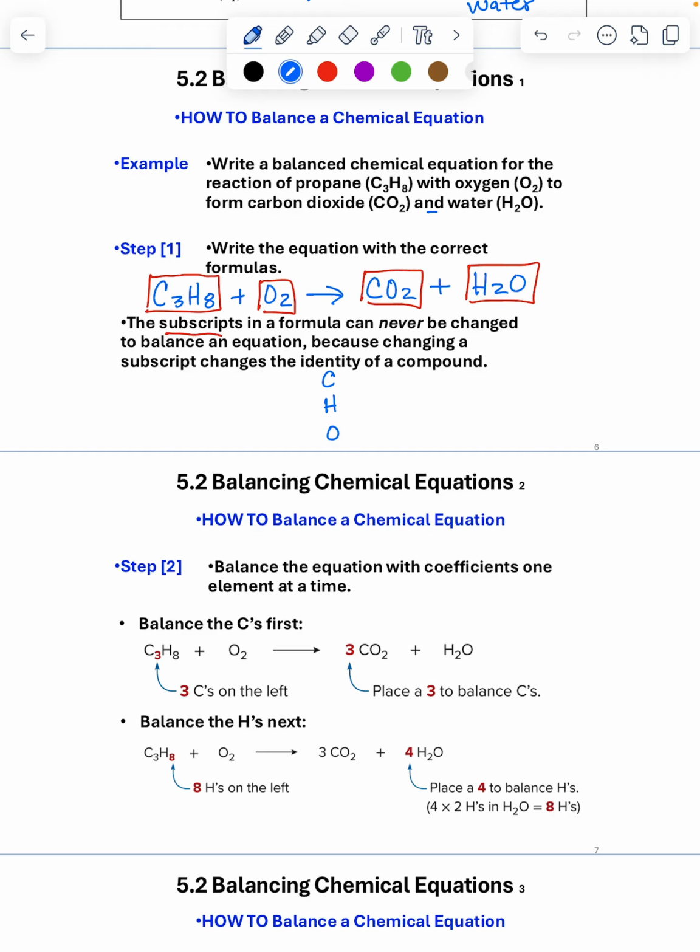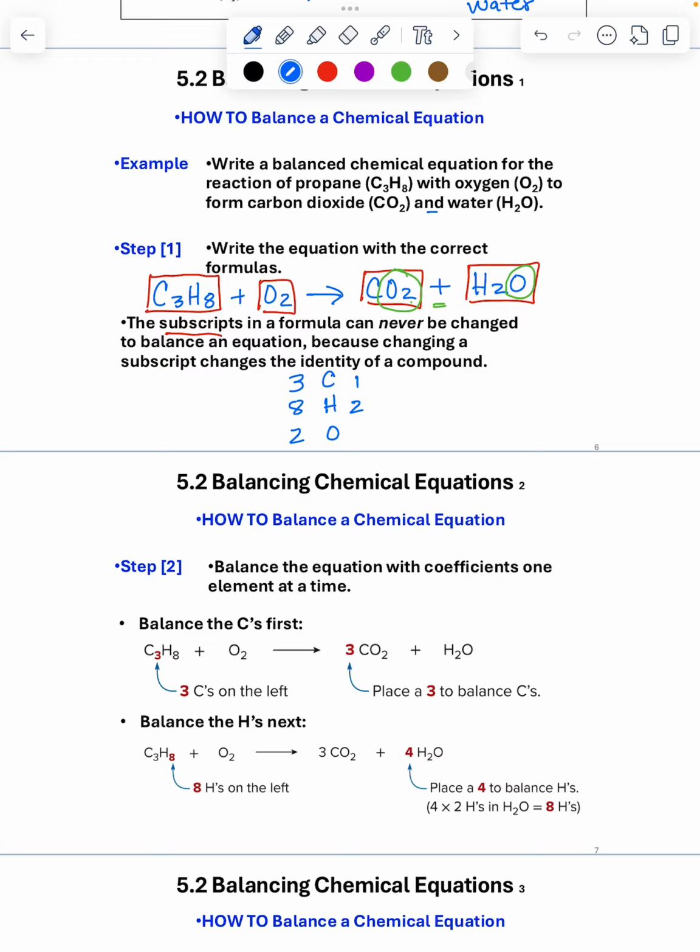And so then I make an inventory or a count of how many atoms of each that I have. And so I see that there's first C has a subscript of 3, so that means there are 3 C's. There are 8 H's. There are 2 oxygen. That's all on the reactant side. On the product side, I see there's 1 C, there's 2 H's. Now this is a little tricky. You can see that there are 2 oxygens here, and there's 1 oxygen here, and there's a plus sign in between. So you have to add that together. 2 plus 1 is 3.